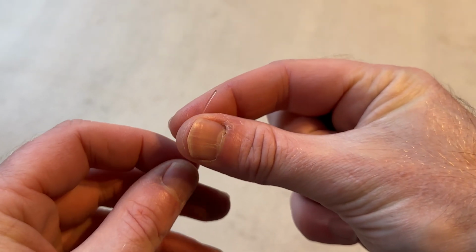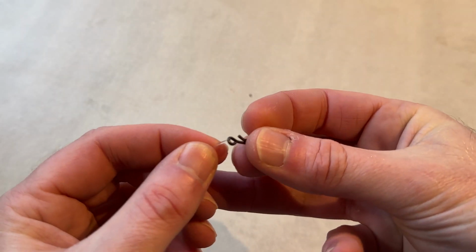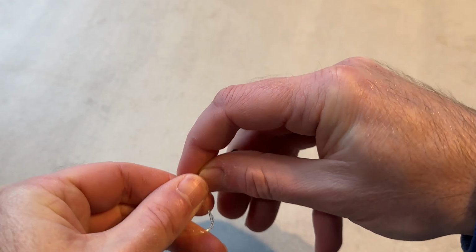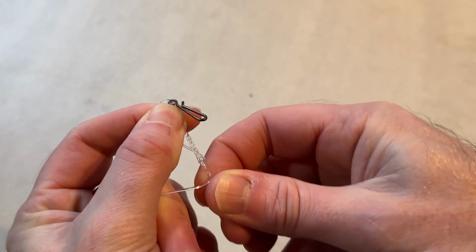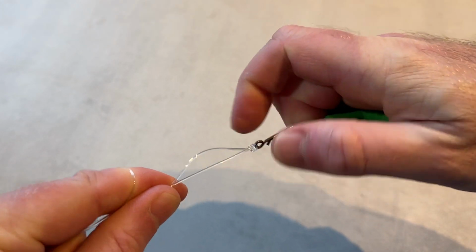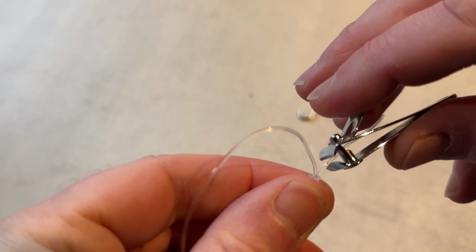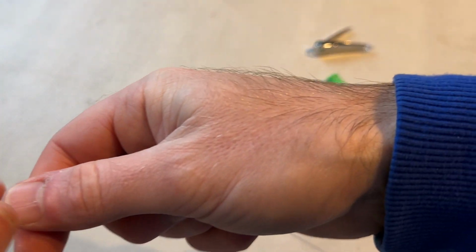Here we go. Okay, so the first thing I've done is cut off 1 arm span of the 80-pound monofilament, and I'm just going to tie on this super strength clip to the monofilament. And this is how I'd start with all of the rigs that I make, is to tie a link onto the bottom. I can't think of an actual exception to that. Okay, so always start off with the link tied directly to the body of the rig, like that. So that's that one done. Snip that one off. Okay, just like that. Then we're going to find the other end of the rig.